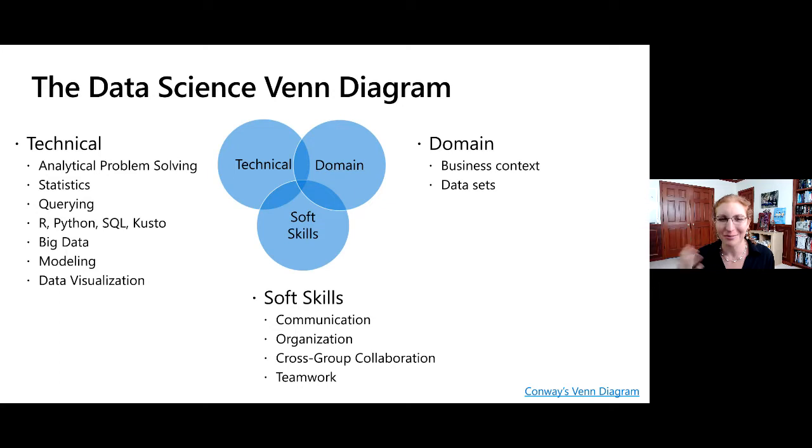There's actually a number of different Venn diagrams for the data scientist skill set. You can search online for Conway's Venn diagram, and you'll find a number of variants that grew from that as well. But I find that this is a helpful framing both to think about the skill sets to develop if you want to get into data science, as you're going to interview for roles, as well as a current data scientist in role, developing a learning and growth plan.